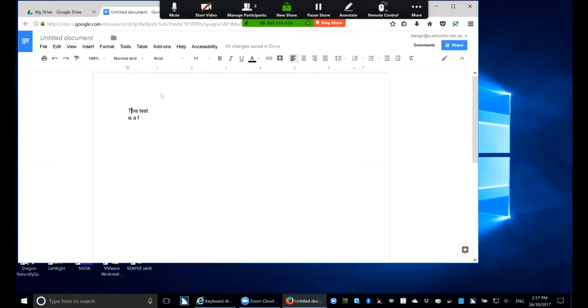What happens if I try it in Google Docs? No font. You can't do it. There's no font information. So how do you know what you're doing? How do you know that you've set things up correctly? The reason there's no font information is because there's no direct communication between Google Docs and the screen reader.